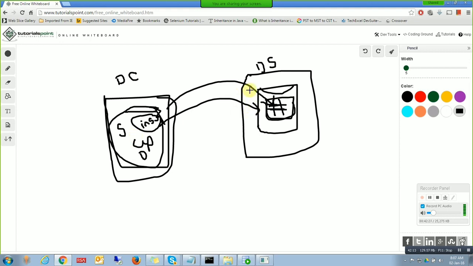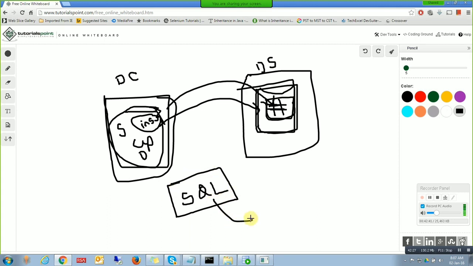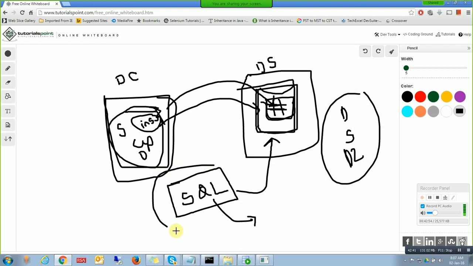So we have an Oracle database, we have a SQL Server database, we have a DB2 database. For all the databases, SQL is the core. This is a common language. If I write an insert statement in Oracle, the same insert statement will work on SQL Server, and the same insert statement will work on DB2. Why? Because SQL is a core language for all the databases. So if you learn SQL for Oracle, the same SQL will work for SQL Server as well as DB2.